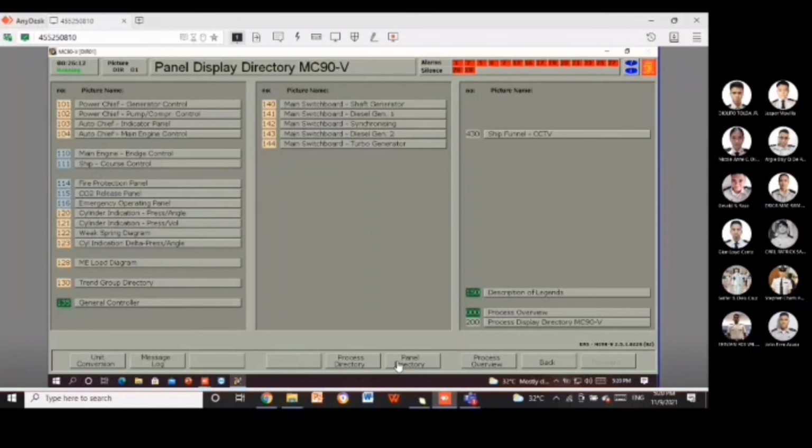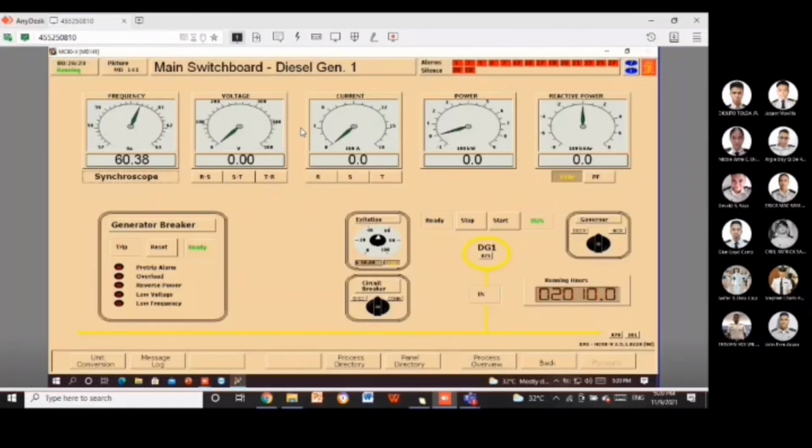Go to MD141, main switchboard, diesel generator 1. Check the frequency and the voltage by pressing either RS, ST, TR, and current by pressing either R, S, T. I am Engineer Valencia, and let's proceed to the next steps.